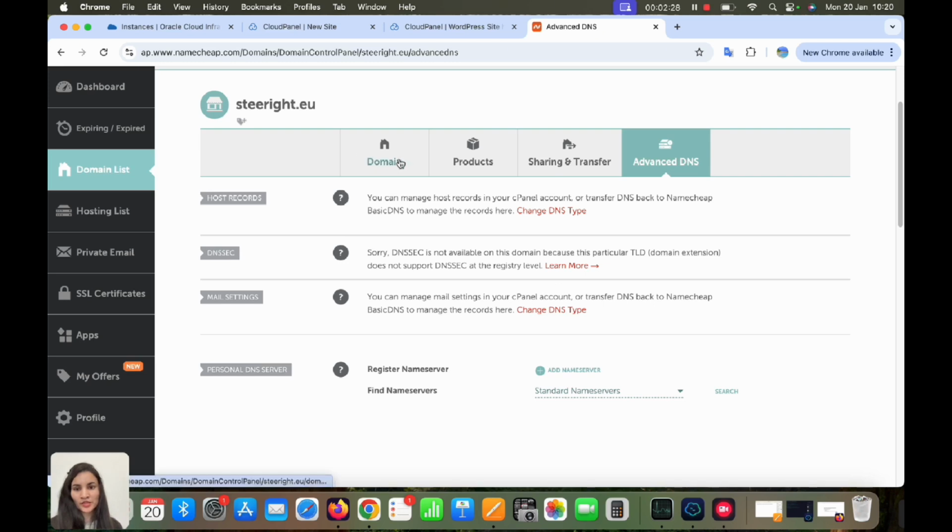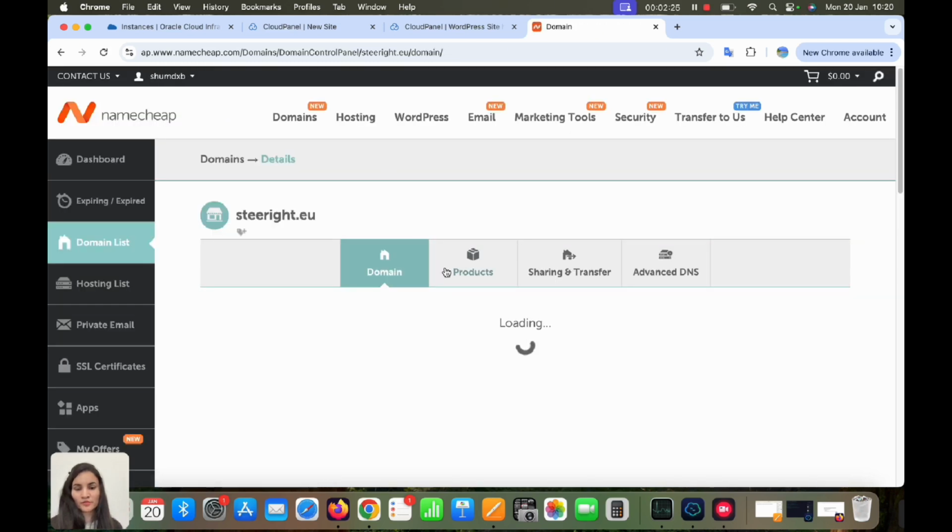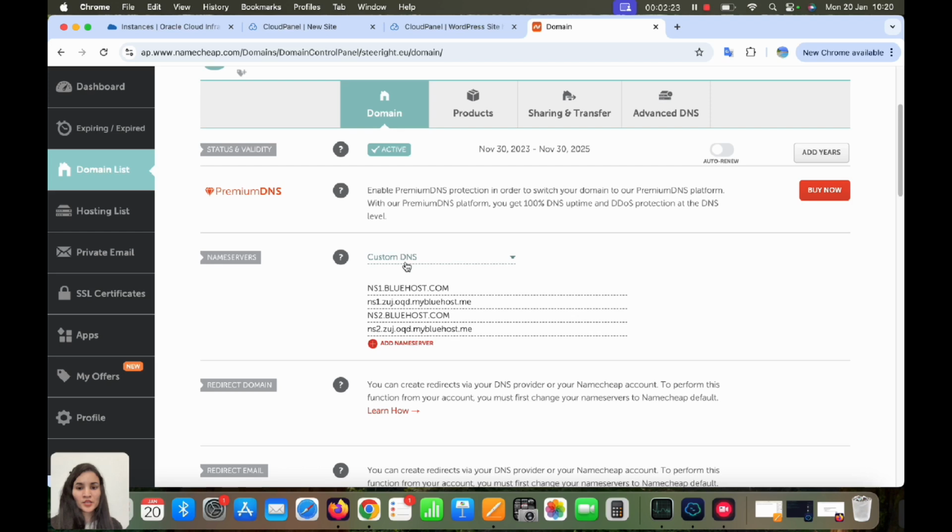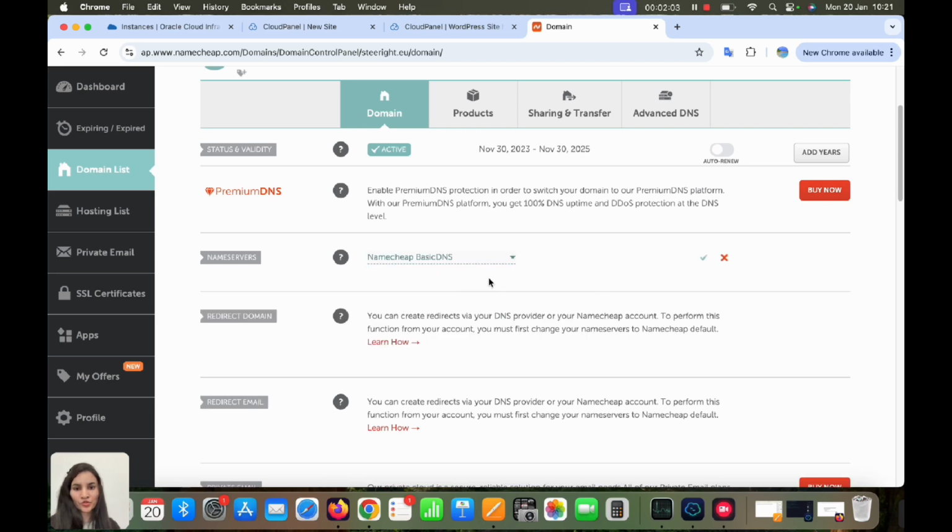It's because if you go back to the main page of the domain, you will see that the domain is already pointing to custom DNS, and because my site was actually deployed on another custom server before, but now since I'm changing it, I need to change from here to basic to point the site directly towards the domain provider, and I click on OK.